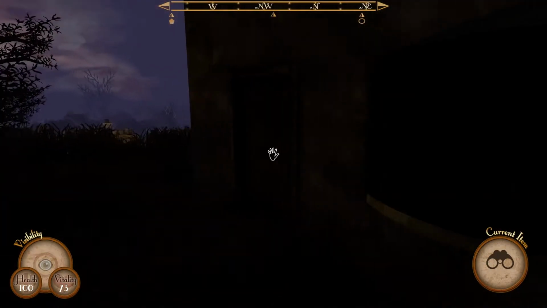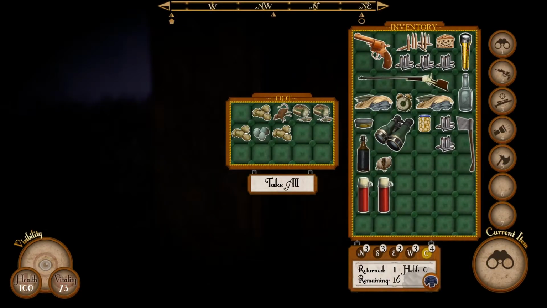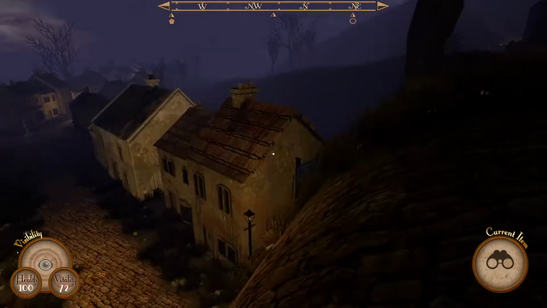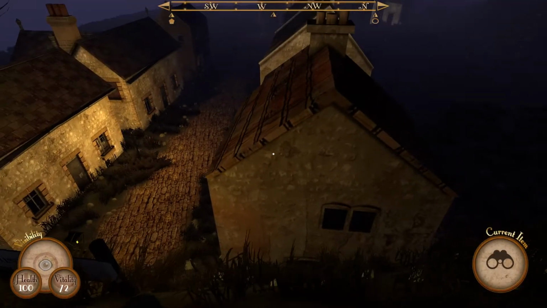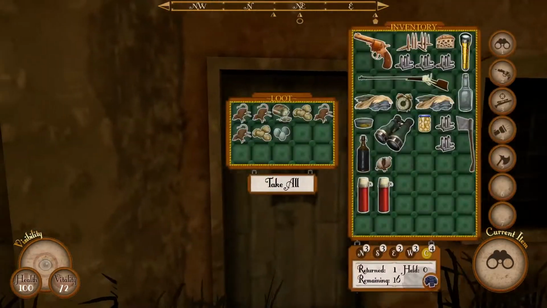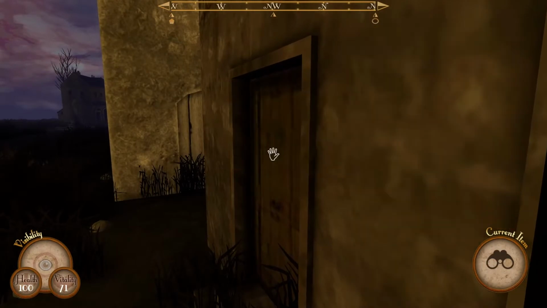I will take that tea. I'll take the haggis as well. Right, I've got plenty of food. I don't really need to be stacking up anymore now, do I? I wonder if we could jump across onto that roof from there. No, clearly not. Alright, let me see.